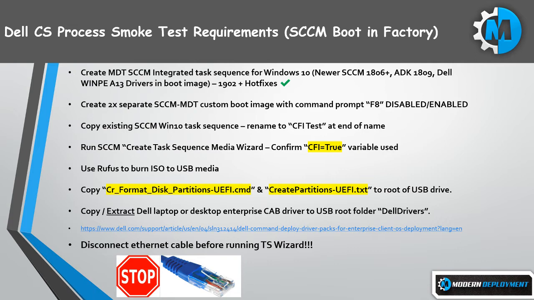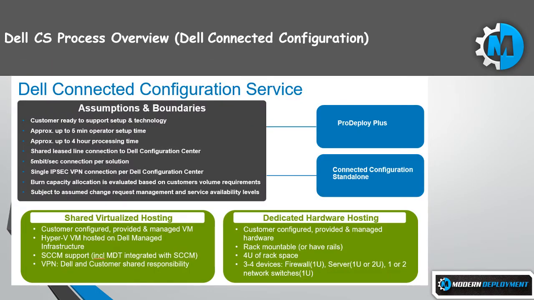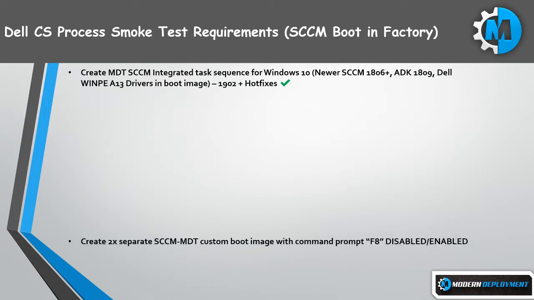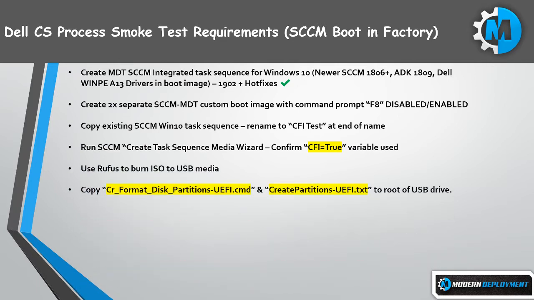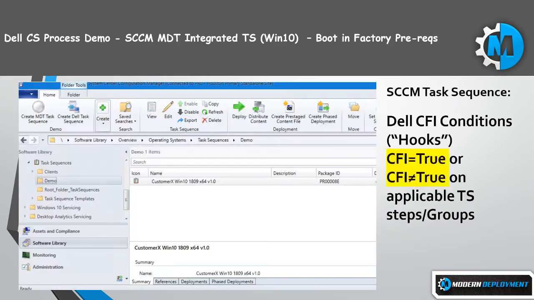And then when you run the task sequence, you're somewhat simulating what's going to happen in the factory because it's not connected. Again, we're not talking about the other servers where we talked about configuration, connected config. This is not connected config. This is basically booting factory. So it's not connected to your office, so it's not able to talk to the network. Okay, so make sure you unplug the Ethernet cable as part of your smoke test.